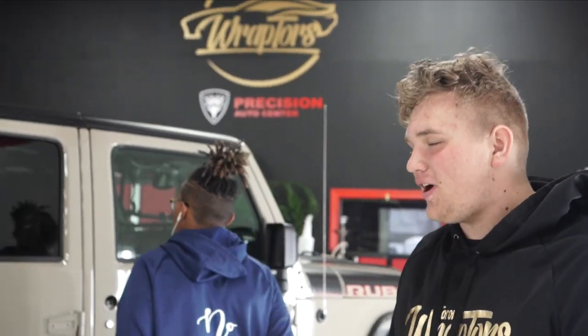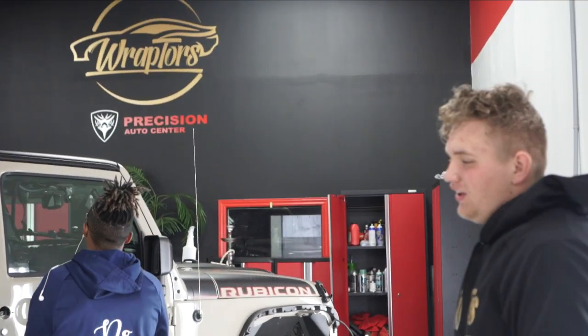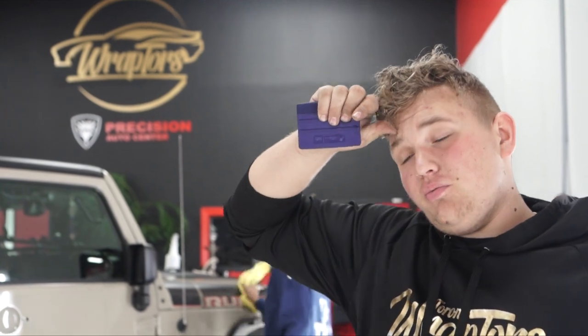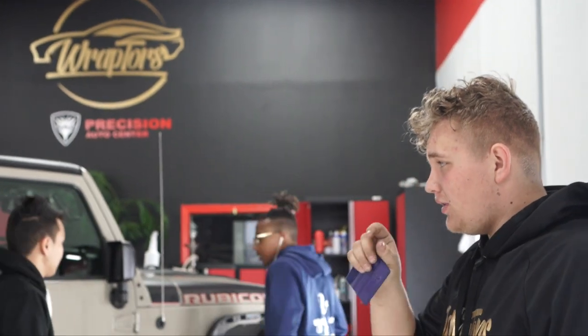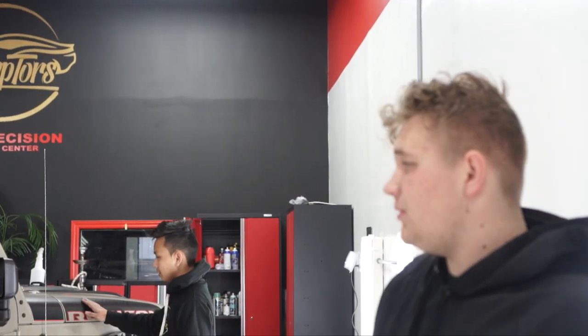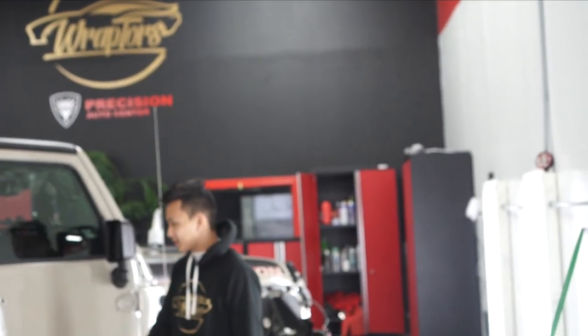Hey, Danny from Toronto Raptors here. We're currently working on this Jeep Wrangler. The car is nasty — it's currently a beige color and we're redoing it in satin black with body lines and outlines. The original beige paint will show through for a two-tone look. It's gonna look very nasty. Stay tuned for the final product.